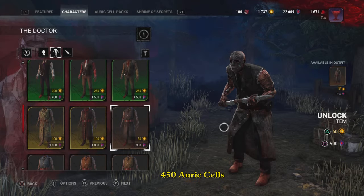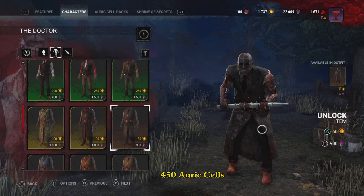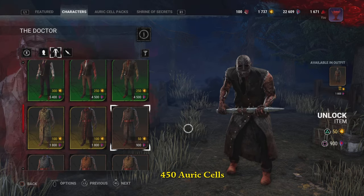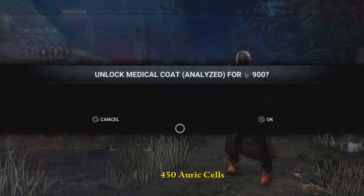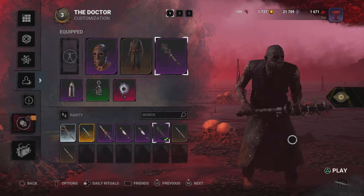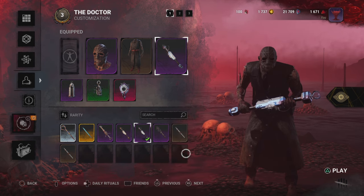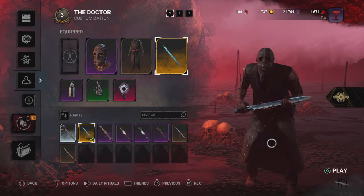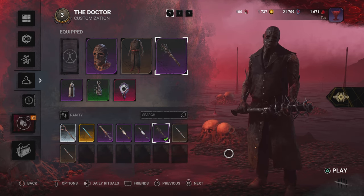Better off running it with the auric look — 400 auric right now. So this is going to be your combo for Doctor. I'll use myself just so we can — this is going to be your best weapon. If you want to rock it with, say, the spiked brain thumper, or if you want to run it with like an energy prod — I don't really like that one too much. If you want to use this, it's a free cosmetic, you can definitely rock it like that.